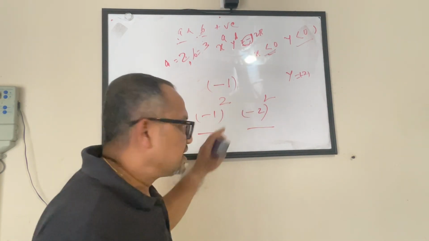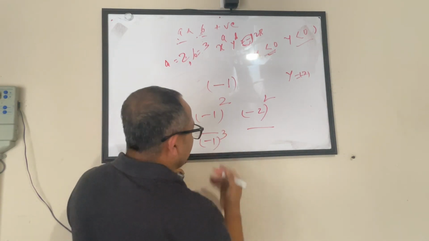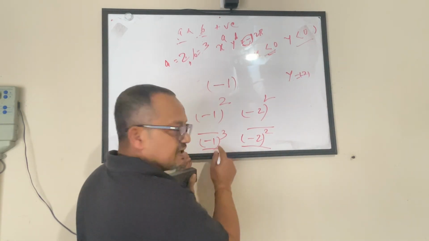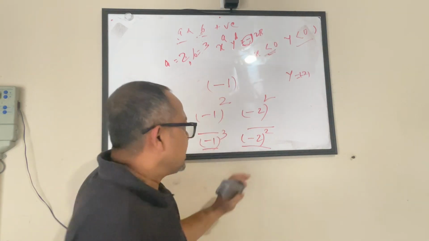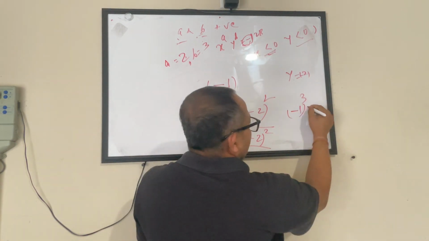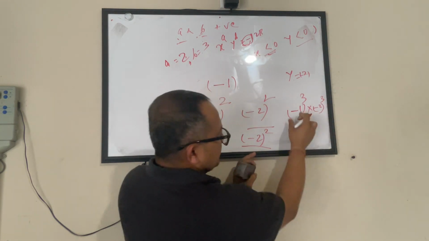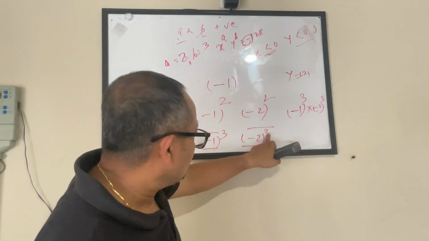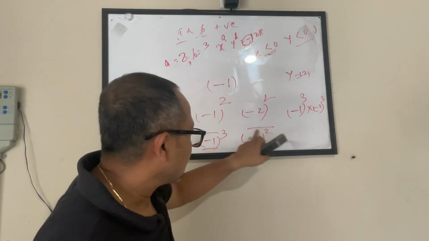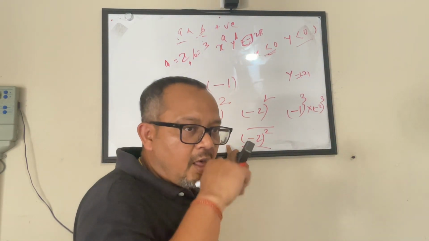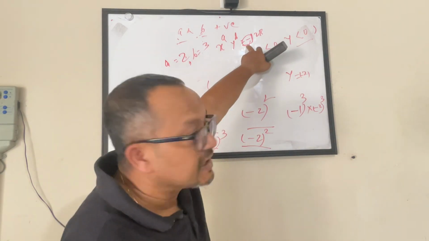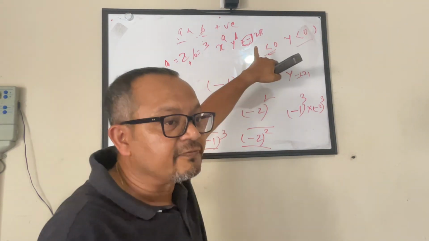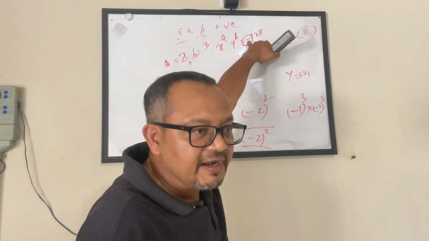My answer is not negative here. This is not a possibility. If one of the exponents is odd and the second one is even, this becomes positive and this is negative, so we are good. This gives me a negative one. If both my exponents are odd, this becomes negative, this becomes negative, negative into negative, positive. So of the two exponents that I have, one has to be even, one has to be odd. That is how I'll get a negative. We are not getting to the complexity of solving it or matching it with 128. We are just trying to find a scenario when my sign will be negative.